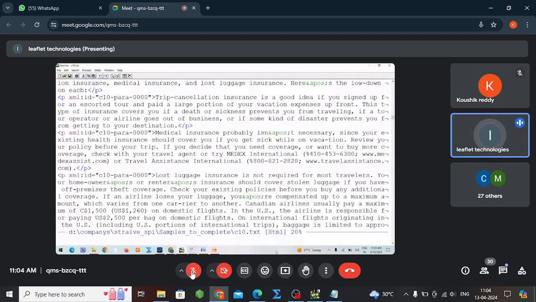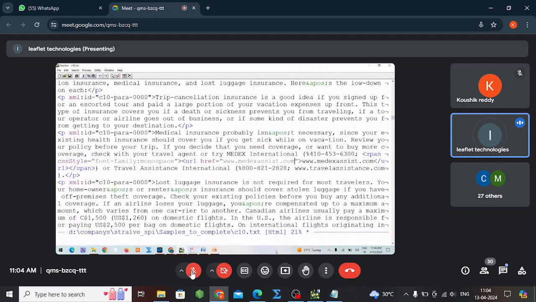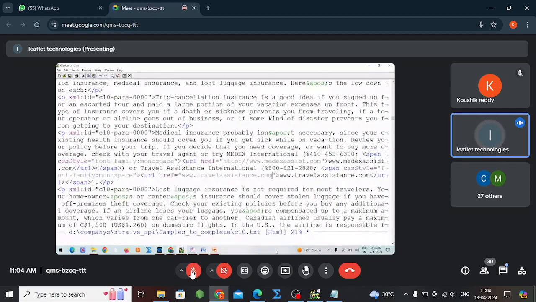Here the link is there. Just select the link and press Control F4. And here we have to give HTTP colon. Control S, Control T, Control S. Here www. Just select everything and press Control F4. Then you'll get the website link with HTTP colon.